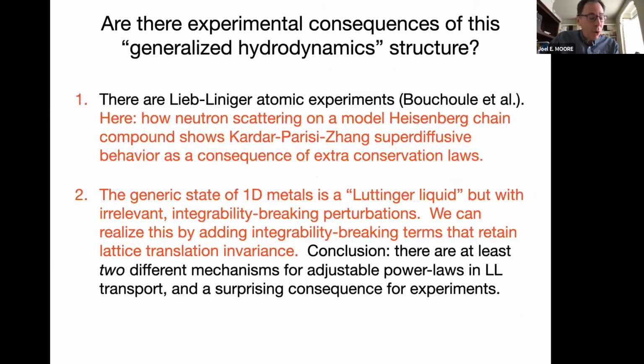You could ask, okay, what about the real world? What's an experiment that's already out there that you could do? There's one experiment out there on the Lieb-Liniger gas by Bushul and Dubai, I think. But what I want to talk about is a different one, which realizes what I think is the most interesting universal prediction to come out of this work on integrable spin chains. I'll talk about the history of that in a moment. But what I want to focus on is that, getting away from atoms, in real three-dimensional messy solids, if you do neutron scattering on one of the classic spin chains, you can see a remarkable behavior which is connected to the famous Kardar-Parisi-Zhang equation of classical physics.